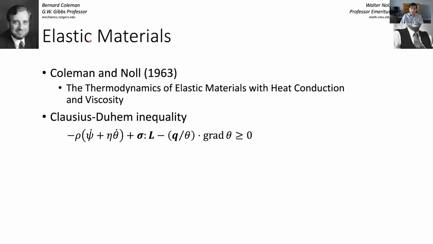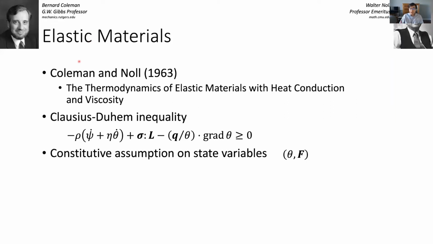So for example, for an elastic material, what you want to do is select which are the state variables that matter to you. For an elastic material, you say, well, I expect that the stress should depend on the strain. So you add the deformation gradient, from which you can derive various forms of the strain. And if you want your material properties to depend on temperature, you can add temperature. And that's it. It's a modeling choice you made. You restricted your choice of state variables to temperature and deformation gradient.